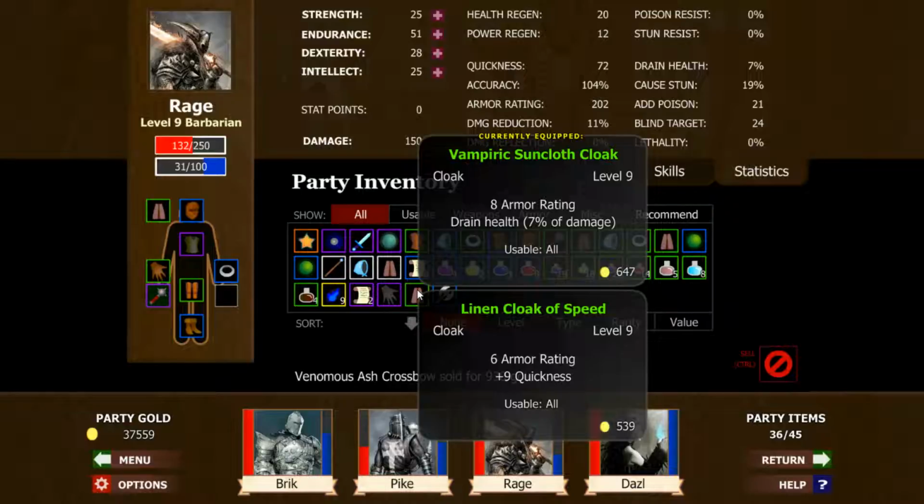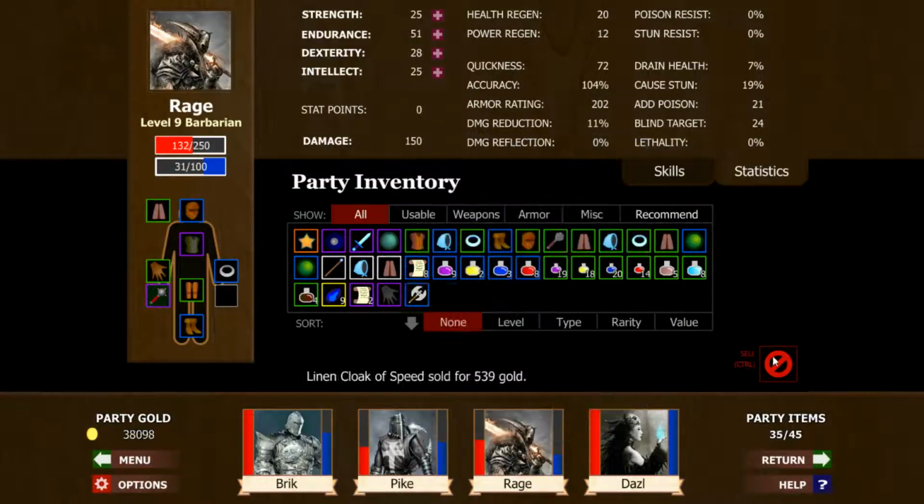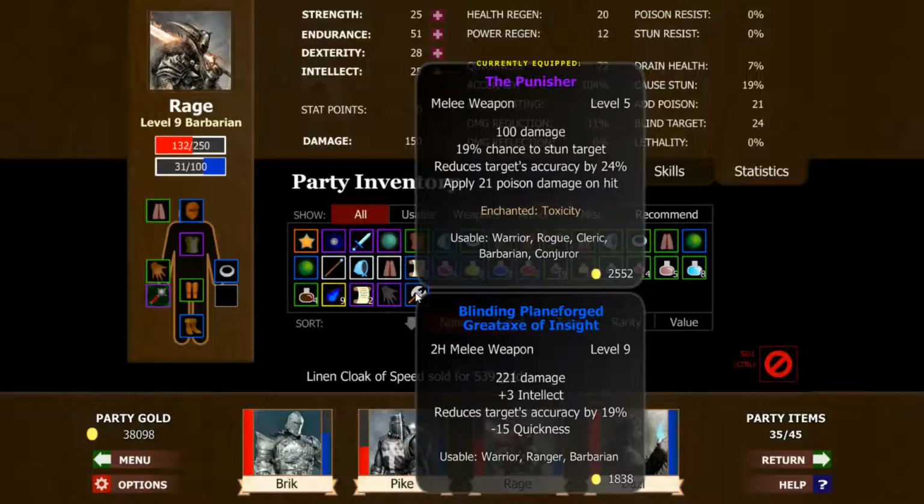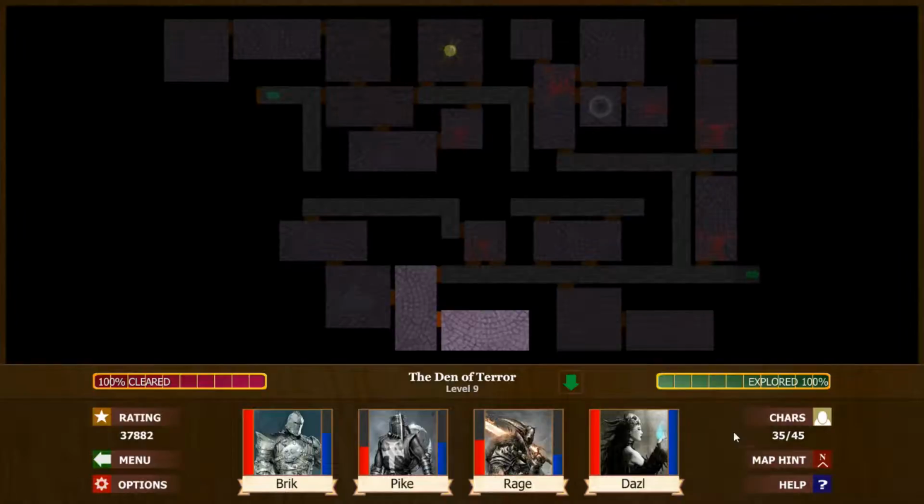Maybe I will need a crossbow for this next battle. No, we need to insta-kill one of those other things. 9 quickness, it's a green item, it's really not worth it. Let's see what this upgrade would be. 221 damage, that's pretty good. We could shoot forward, but accuracy minus 19, blinding 19, that's almost identical there. But the extra chance to stun is gone. Well, we can figure this all out after the next thing.